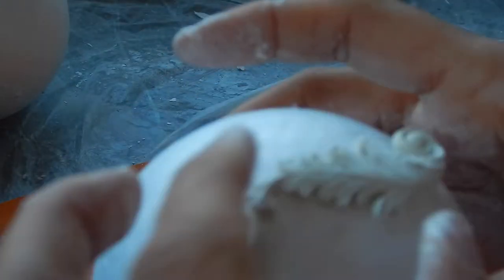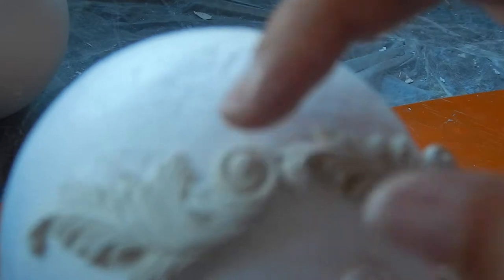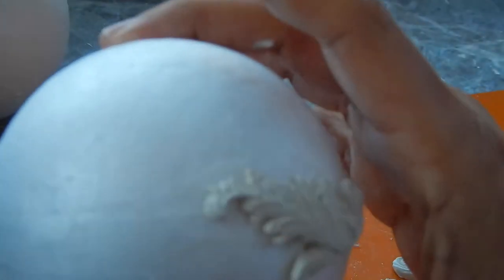Now as the clay dries, it will shrink a little bit, so there might be a gap here, but we'll fill that if needed. So I want it butting up as closely as possible, and then I'm going to just press down on the edges very gently so everything lays flat, and then I'm going to just keep adding.